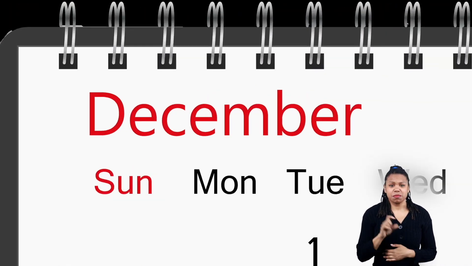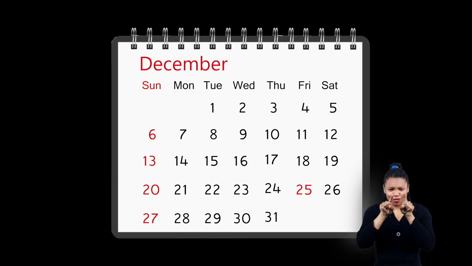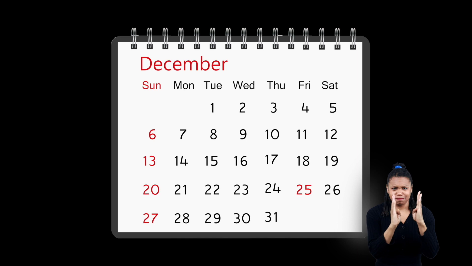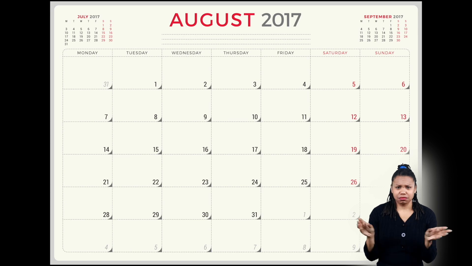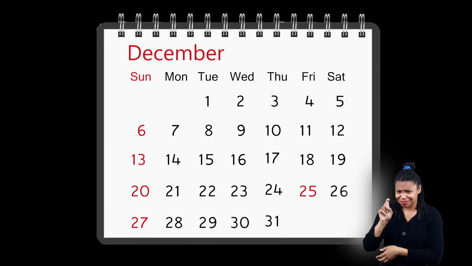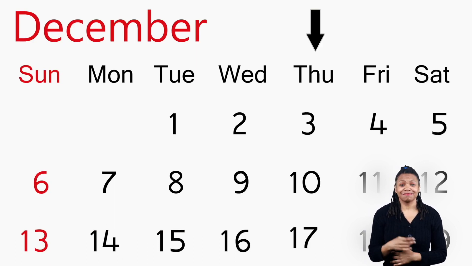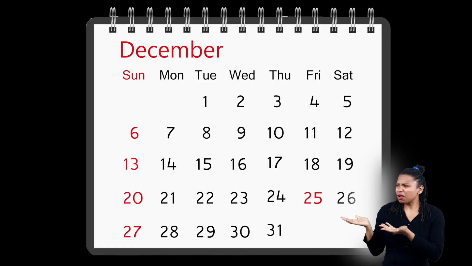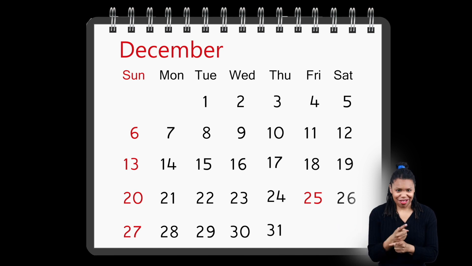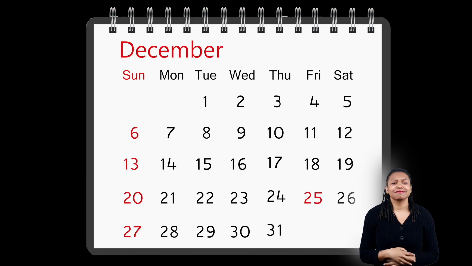Here is an example of a monthly calendar. The heading of a monthly calendar is always the month — this calendar is for December, which has a total of 31 days, showing on a different square for each date. Notice there are seven days in each week. Sometimes a week will include parts of two months. Also notice how the days are written as abbreviations, which you will see on many different calendars since the abbreviations take up much less space. What's missing from this calendar? That's right — the year. Sometimes a monthly calendar will not show the year, which means the month shown is for the current year.